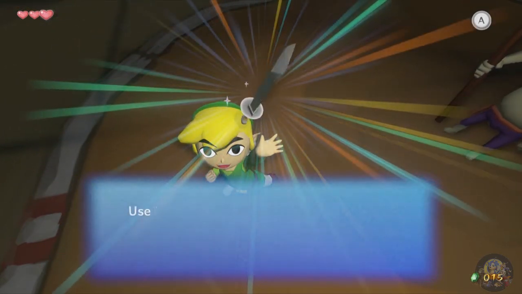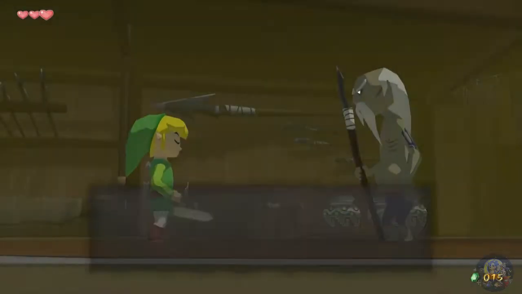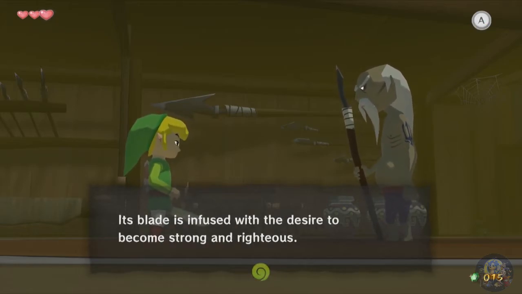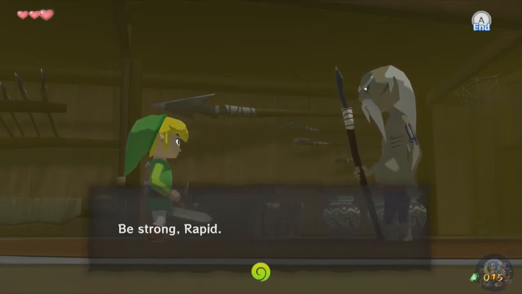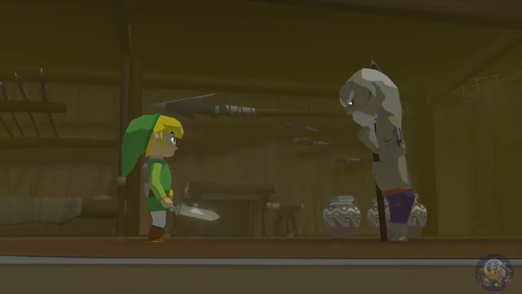So we can now make our way to the top of the mountain and see if we can't rescue the girl that fell in the forest. So let's head out there just now and see what we can do.